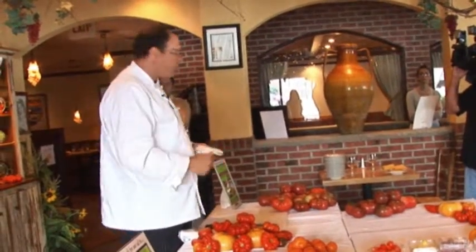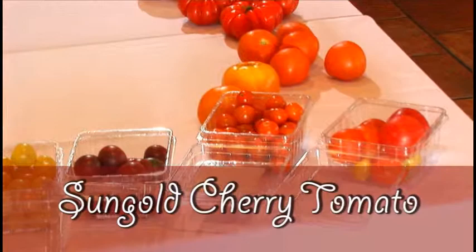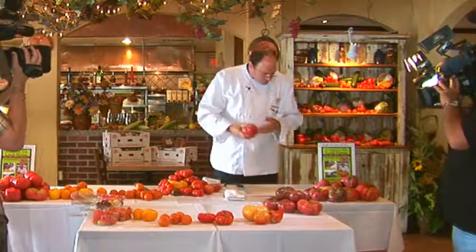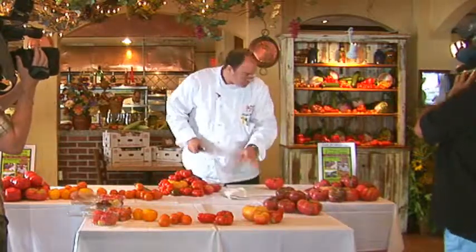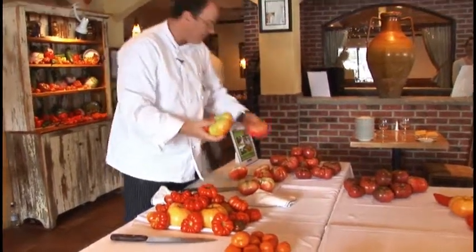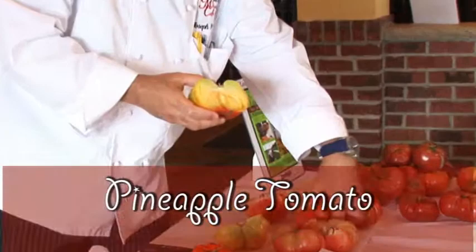First one we're going to do is a Brandywine. Brandywine is one of the most popular and most common heirloom tomatoes. They're not the most difficult to grow. Some heirloom tomatoes are very, very high maintenance. We've got these little orange Sun Gold tomatoes here that are absolutely delicious, but if they get just a hint too much water or rain, they pop and they're done. They're actually grown in tunnels to avoid that. But the Brandywine is a rich, full-bodied tomato. It's very juicy — it's like a water balloon. You can get a little confused between a Brandywine and a Pineapple tomato. The Pineapple is going to have color variations going all the way through on the inside. The Brandywines don't — Brandywines are red all the way through.